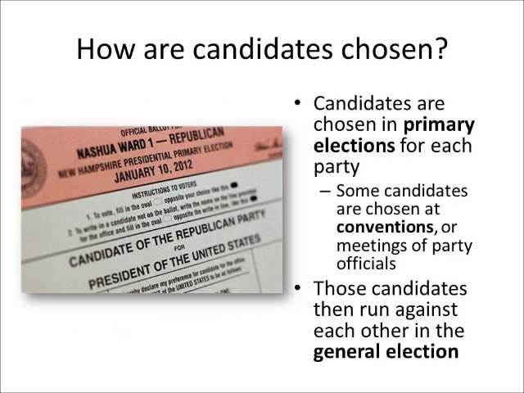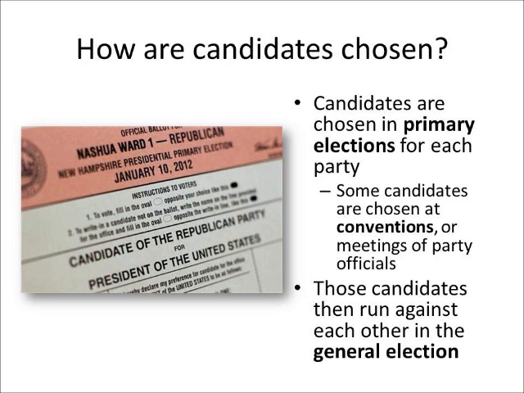Now, here's how parties actually choose which candidates are going to run. Like I said, one of the primary goals of parties is to pick candidates who can get elected and then get into office and do things according to the party's beliefs. Well, party members will pick a candidate early in the year of an election in what are called primary elections. And primary elections are closed and limited just to people who are members of that particular party. So if you're a Republican, you'll vote in the Republican primary. And if you're a registered Democratic voter, you'll vote in the Democratic primary.